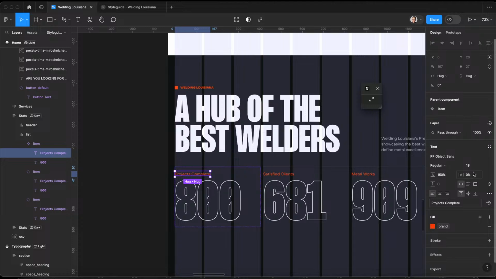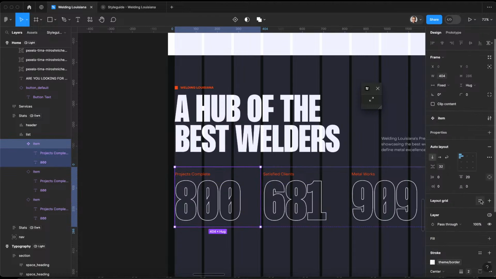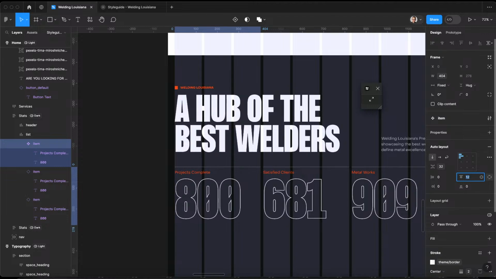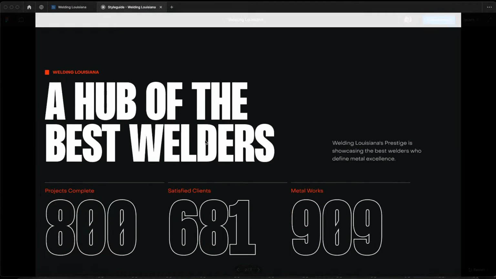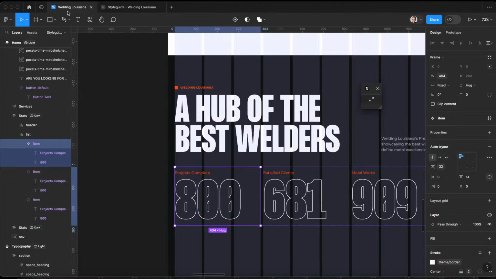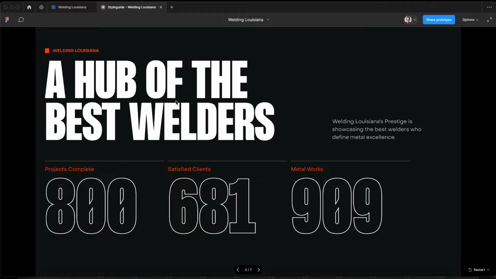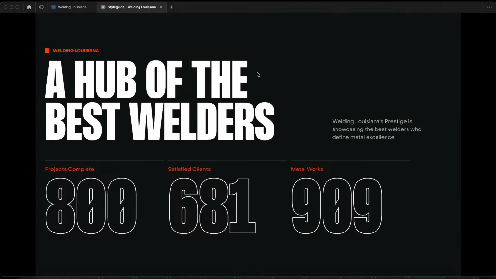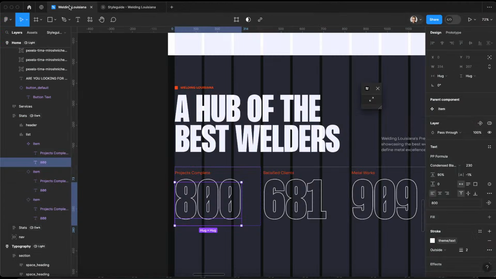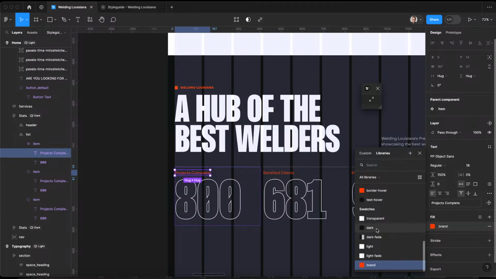I don't know. I'll probably come back to this in 2 hours and be like, what was I thinking? But okay, this works for now. I guess the reason why I'm doing the outline is because if it was solid white, it would be competing with a headline just because of the size of all of this. So yeah, but I don't love the way things are looking.